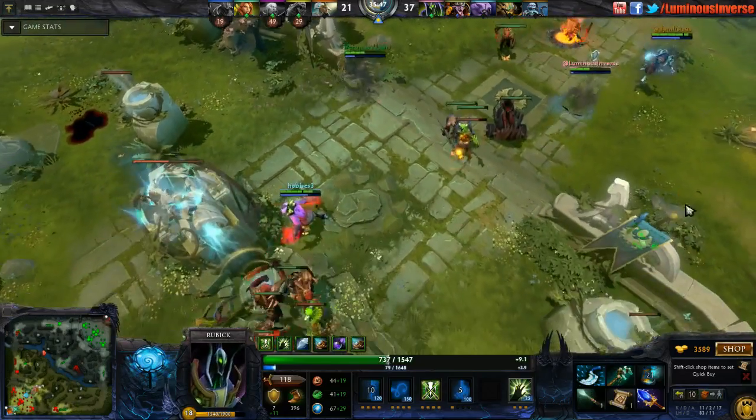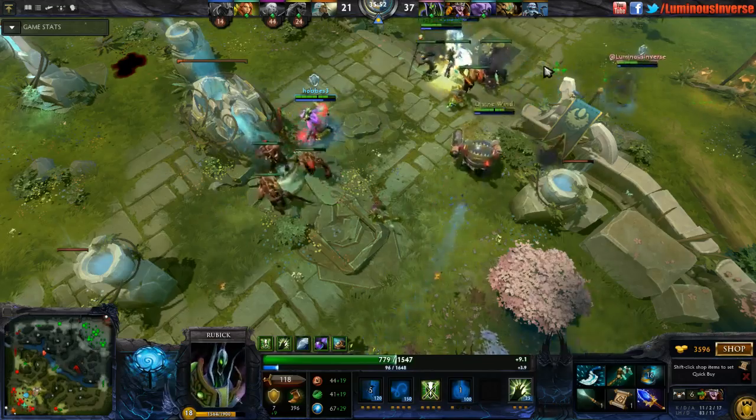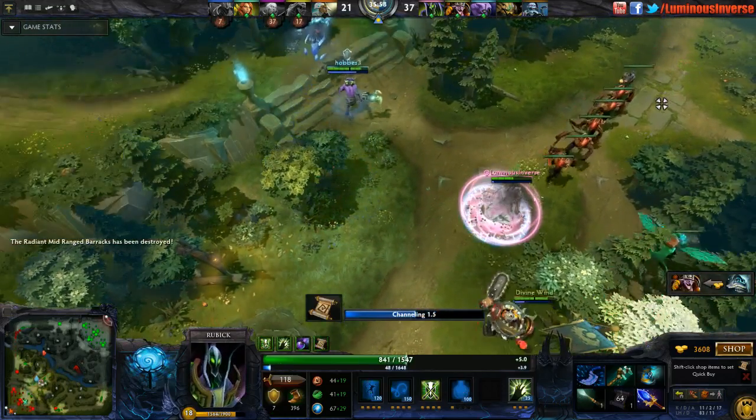We pop a smoke. Because half the team is telling us to get back, half the team is like, let's just get the Rax. And, well, we'll get the Rax and then get back. Shiva's Guard is going to be completely finished. So we're just practically rolling in this game.